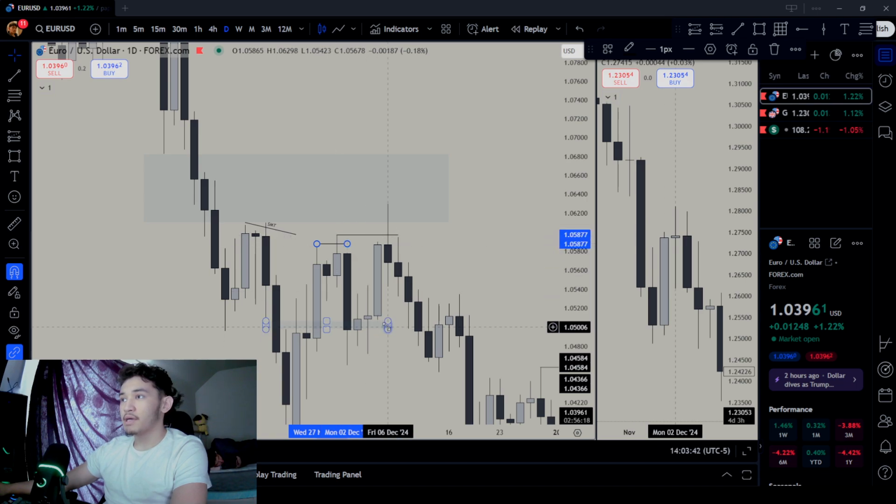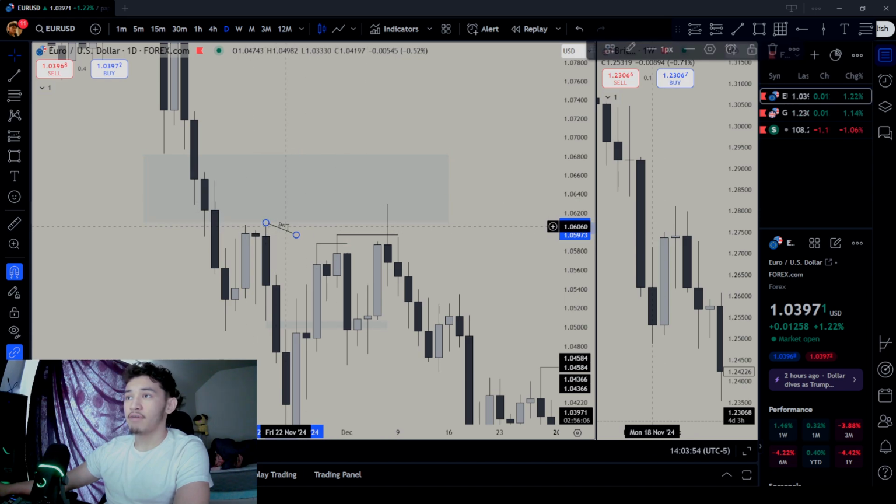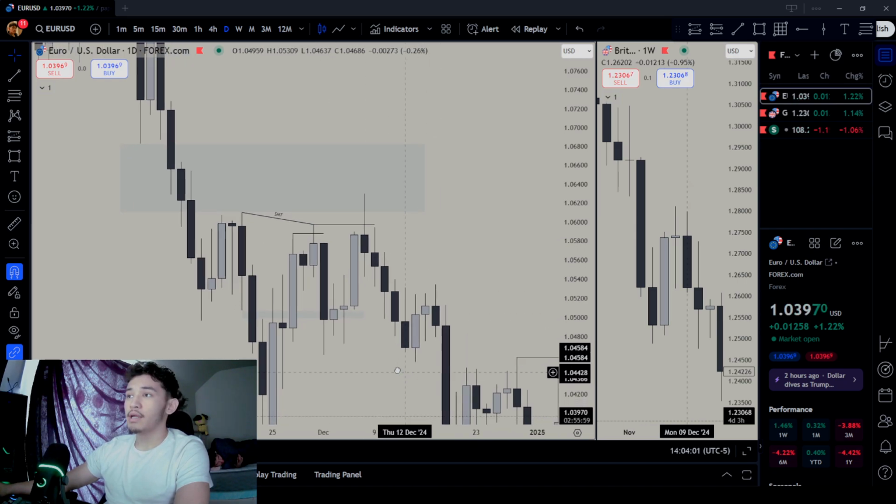So once the market goes back over here, this is how you know if the SMT divergence will hold or not. Once the market goes above this, that means the SMT divergence will most likely not hold, because the market is pointing up to the fair value gap. The market wants to go to the fair value gap, right? So this SMT divergence would have been false because of the short-term drawn liquidity, right?